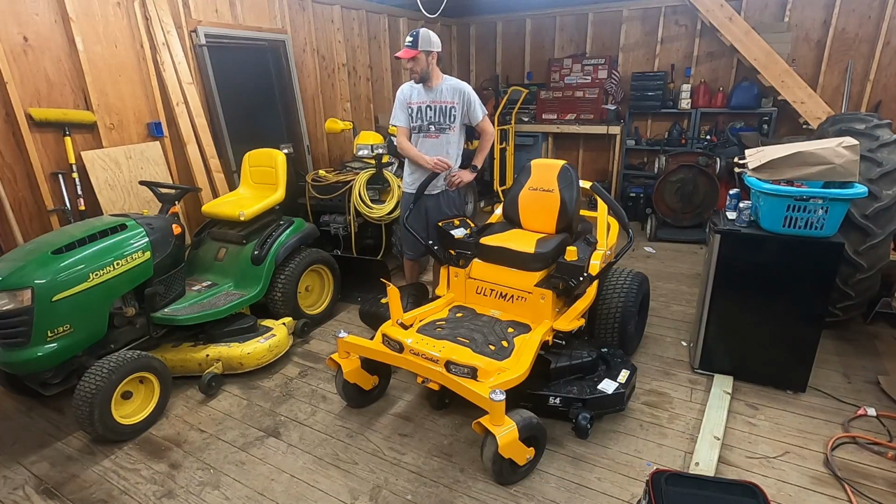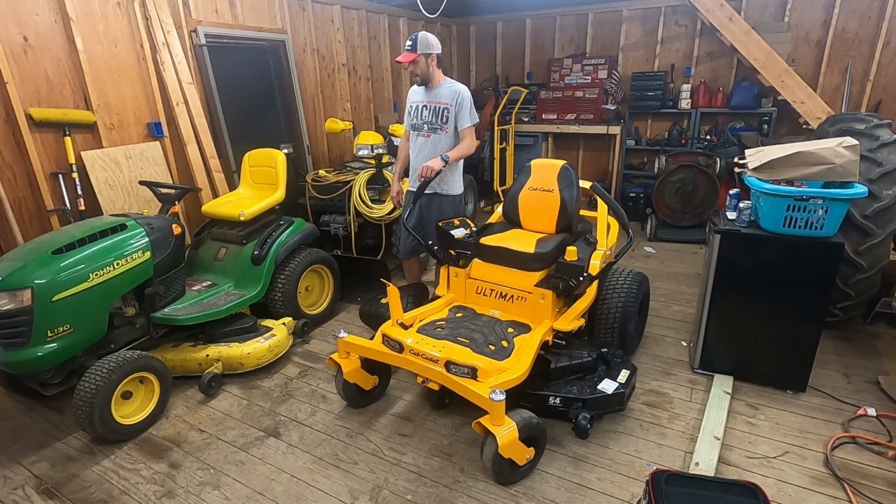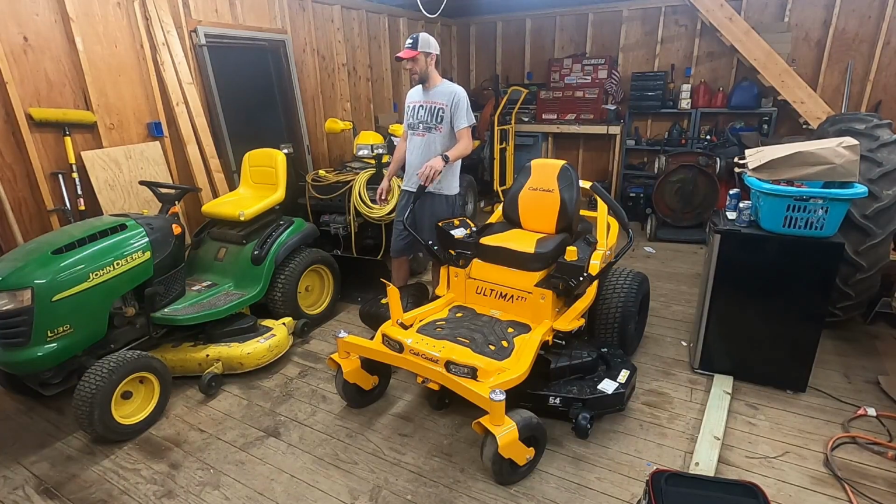Also, in the frame, you can see the John Deere L130 here. This I got from my parents. It has a 48-inch deck on it. It was made in 2004, so it's just under 20 years old. I think I'm probably still going to use it from time to time, but I just wanted to give it a break, use it around the yard with the cart and tasks that I have like that.